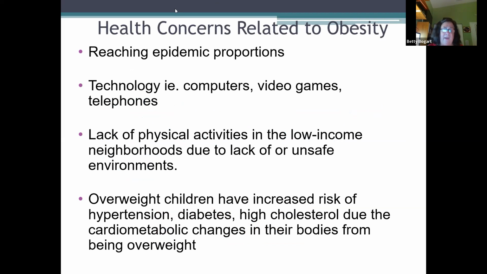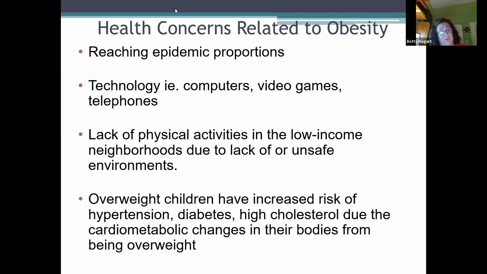So that school age children do have the ability to be on the heavier side. And it is reaching epidemic proportions now because of what? Well, it's that fast food day, because two parents are working and it's the easiest sometimes, and many times a lot of times it's cheaper than actually cooking food. But one of the main things is technology. Children today are using computers, video games, telephones, and they're not up and out and in the neighborhood.